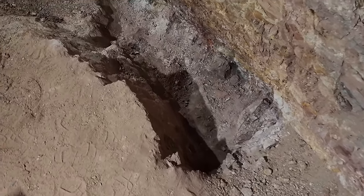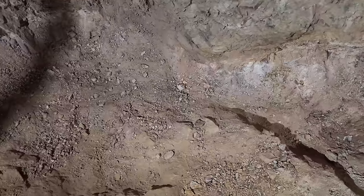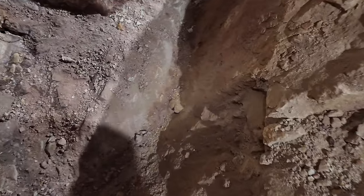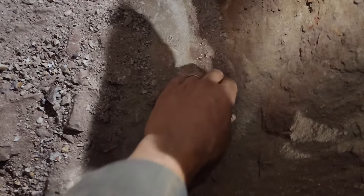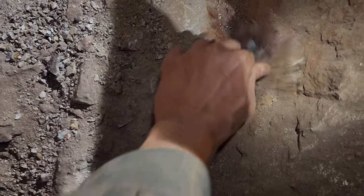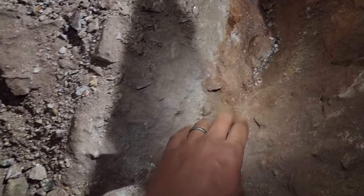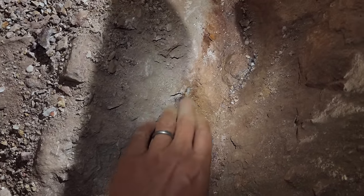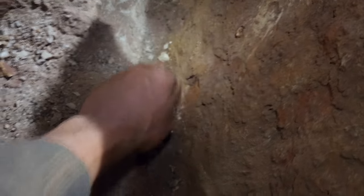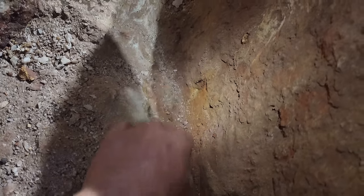Well, here's our hole. This is what we got out today. About a ton's worth. And there was some really, really nice purple spots down here, right along the footwall here. See how purple that is? And that is where those sulfides have oxidized away. And that is where they're finding some really, really nice gold. Dan panned out some good stuff today, right out of this spot. And we got some really good stuff out of here as well. So now it's all up in the trailer, and we're gonna take it down to the mill.